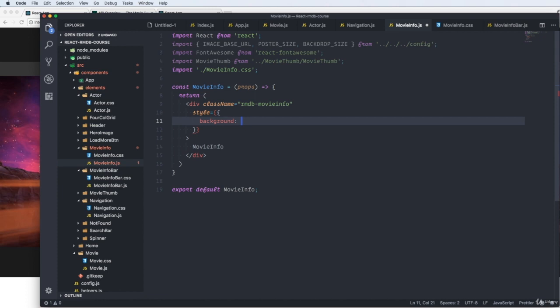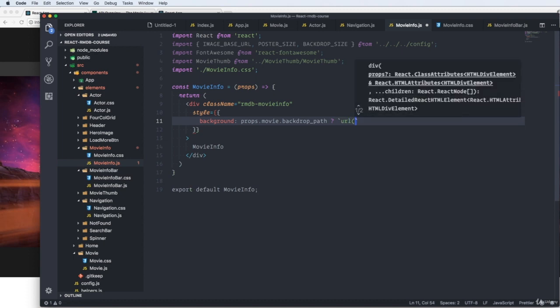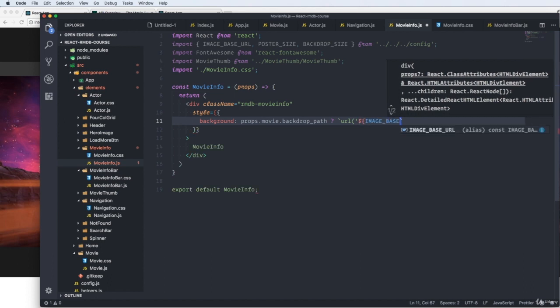So we grab this one from props.movie.backdrop_path, question mark, and if it exists, we can grab the URL for the movie. So we do a backtick, we write url, parenthesis, a regular tick, and we can grab our image base URL, like so. Then we have our backdrop size.